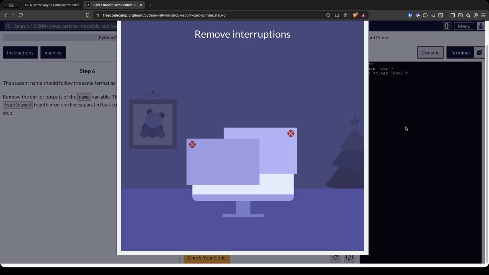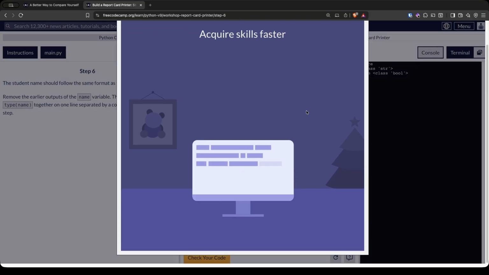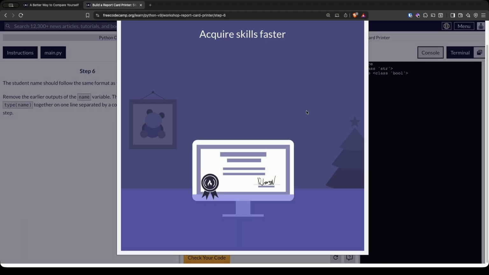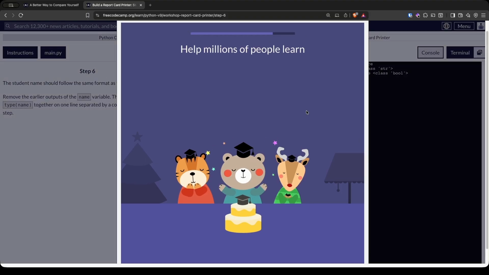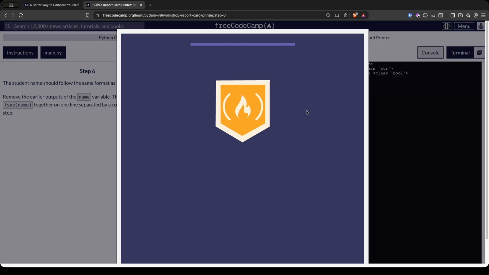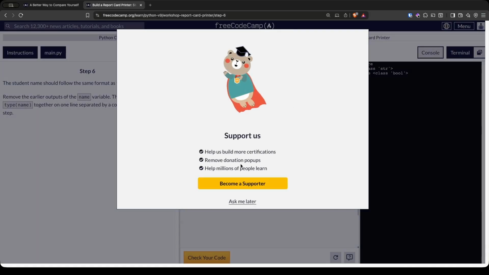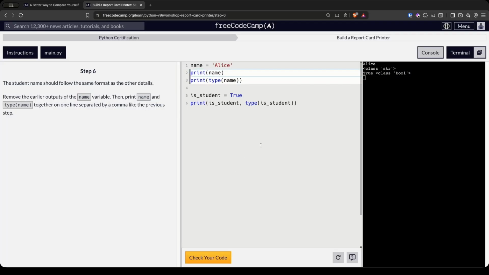Oh, we got the supporter thing. If you want to support Free Code Camp, you can by giving a small one-time or monthly donation. I am a supporter on a different account. This is my account, so I can show you fresh, unadulterated code and workthroughs, whereas my other account actually has stuff I've completed.